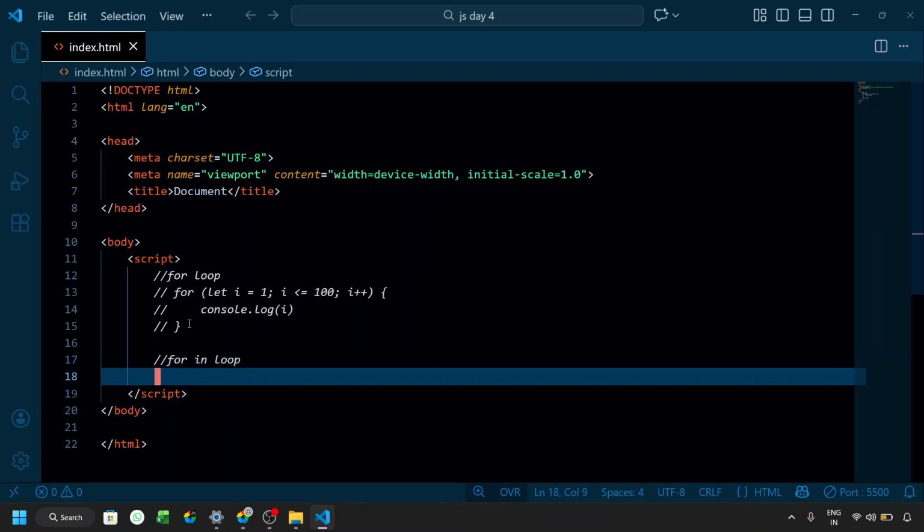So let's see. The for in loop loops through the keys of an object.